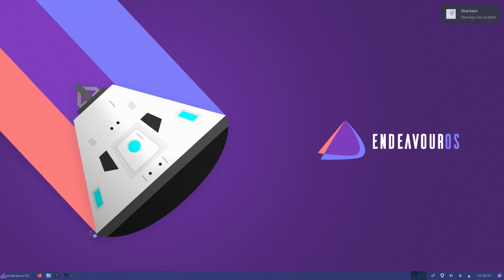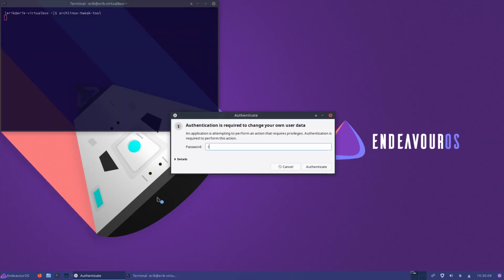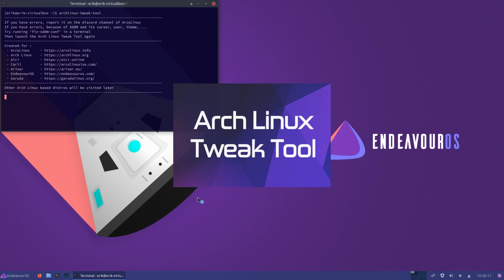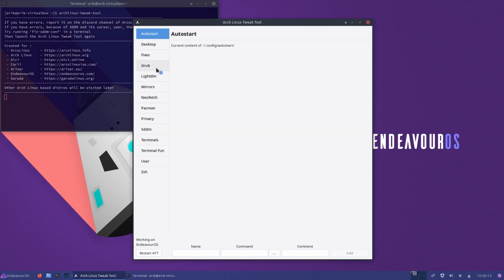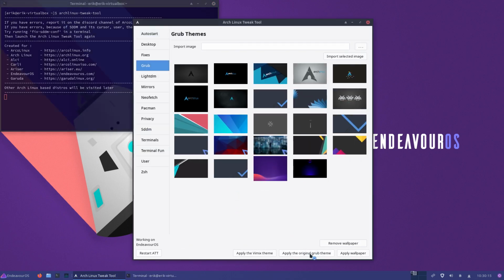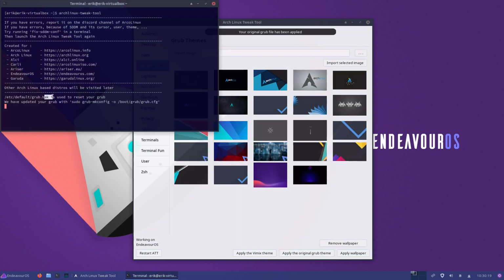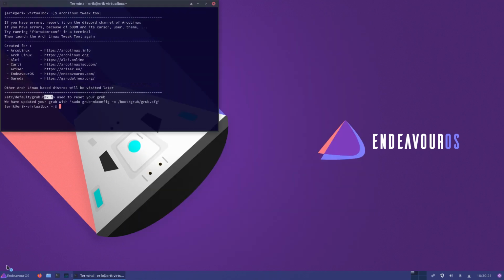Now we'll go to the default of EndeavourOS. And we can immediately compare in the video. Scroll back and see, okay, that's the difference. So EndeavourOS has its own theme, apply the original Grub theme, which means the backup is going to be used.